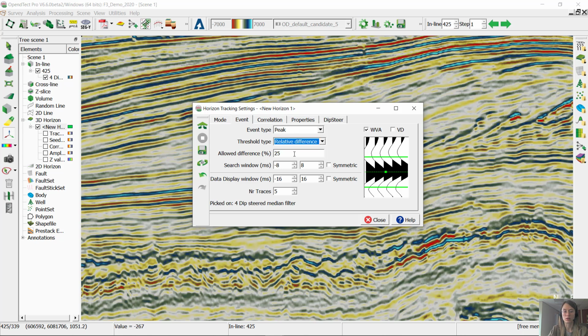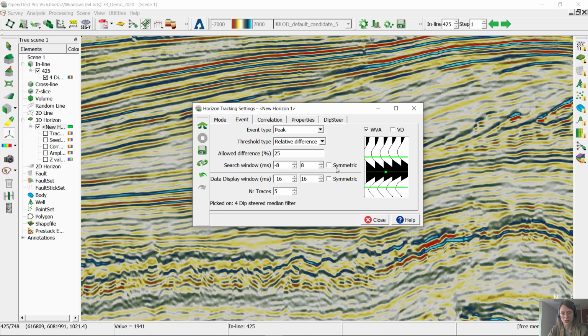And the allowed amplitude difference in percentage is set to 25, which means that the auto-tracker is looking for a new sample in the neighborhood with less than 25% amplitude difference. The search window is also quite small, and you can always adjust it either by typing in a new value or using these green bars on the right-hand side.